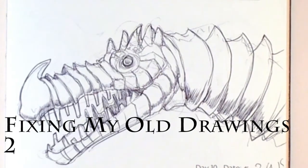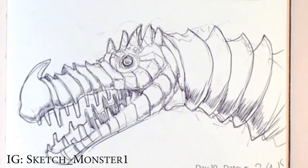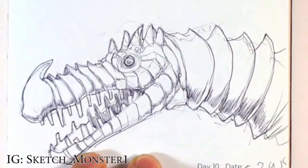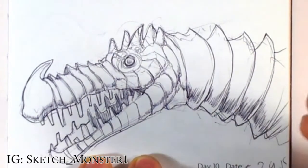Today I'm going to go into the second video of fixing my older drawings — I'm going to call it that. I'm going to go over how to fix them, and at the very end I'm going to do what somebody suggested, which is take a screenshot of how this looks now and then the little repairs I did to it to make a better overall image. I drew this in May of 2015, and I'm going to repair some of the values, some of the dirtiness of it, possibly a little bit of structure. I'll talk you through it.